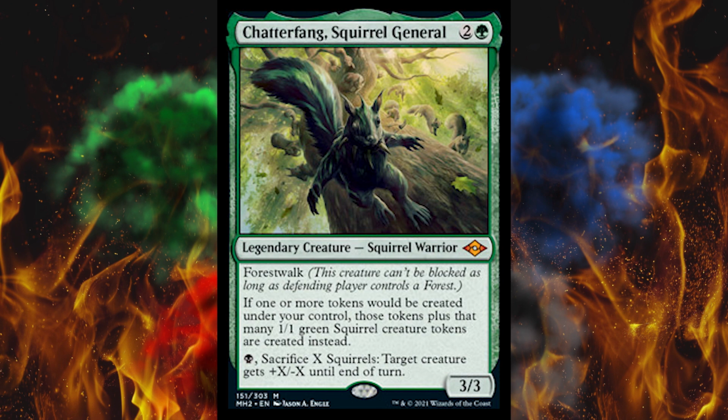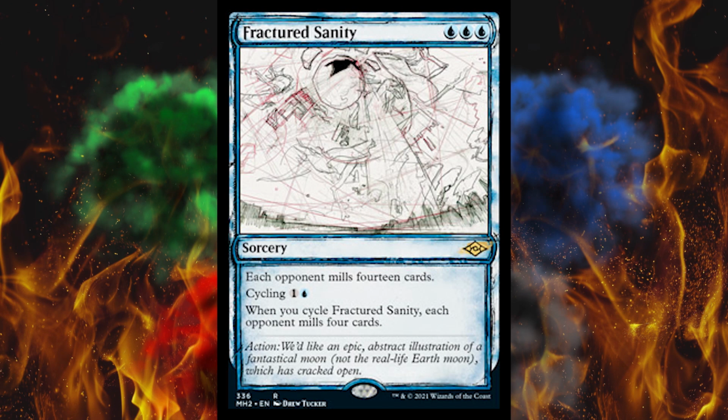Next up, Fractured Sanity. What the hell am I looking at? Isn't this a D&D frame? This looks like pencil drawn. I don't know, this must be something they're doing. I honestly didn't read any of the literature about the set. So this evidently water-damaged card is a 3 cost. It's a sorcery. It says each opponent mills 14 cards.